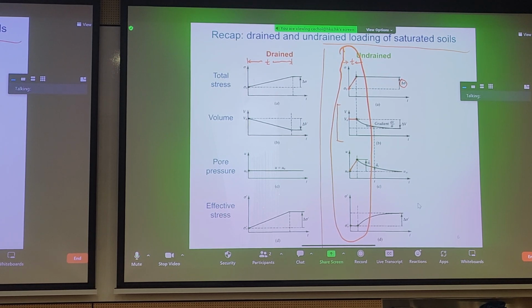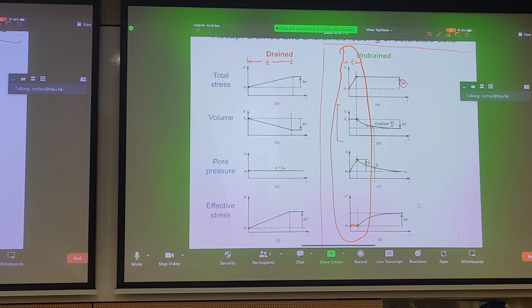And there's no immediate change in effective stress because we can't dissipate any pore pressure. So the effective stress remains unchanged. You still have initial sigma prime naught. You haven't had any strength increase. Strength increase comes from consolidation. Strength increase comes from dissipation of pore pressure. So good. So that's the process there.